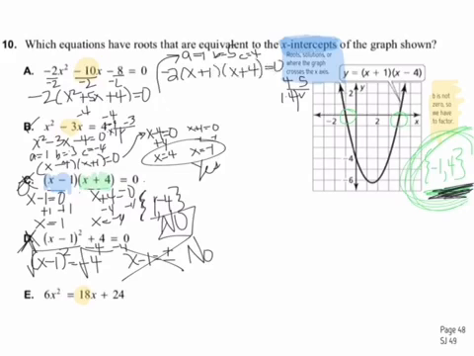I do expect to see all this work, so please, please, please don't use resources that just give you answers and not this work. So please make sure you do this way, this process. Now, I actually have 3 factors this time. I have -2, x plus 1, and x plus 4. So I'm going to set all 3 of those factors equal to 0.